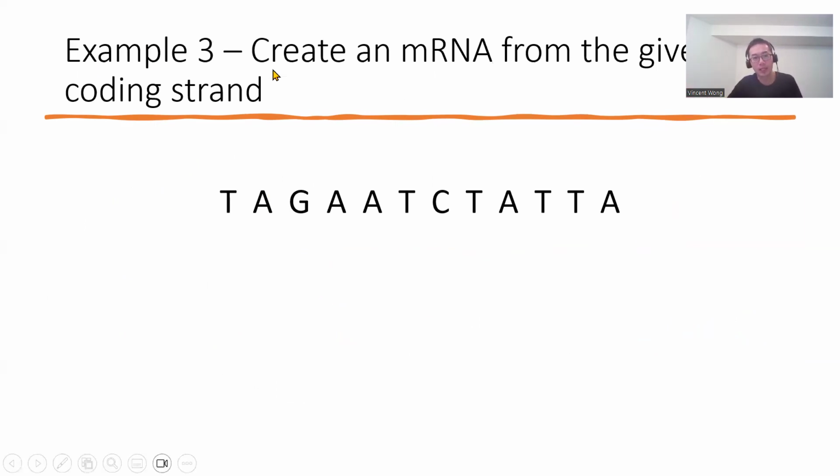That's why the question says create an mRNA from the given coding strand. I told you this is the coding strand in the question, and you're like, oh, okay, this is coding. So please try to make the messenger RNA from the coding strand here, please.